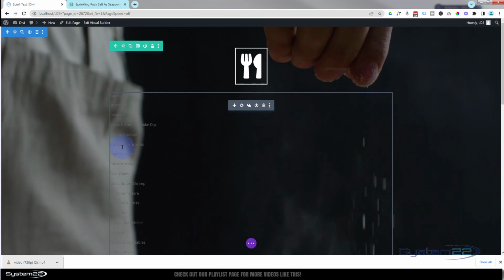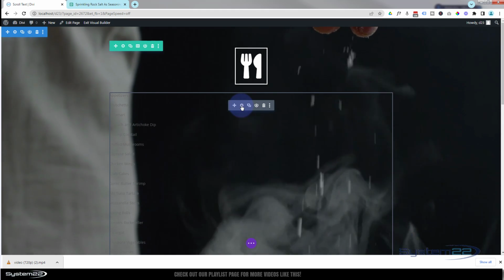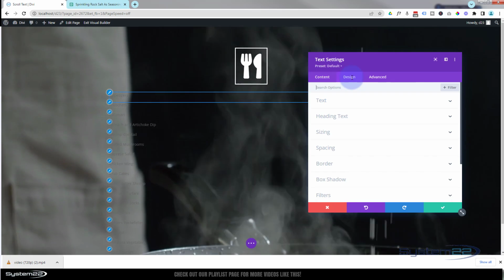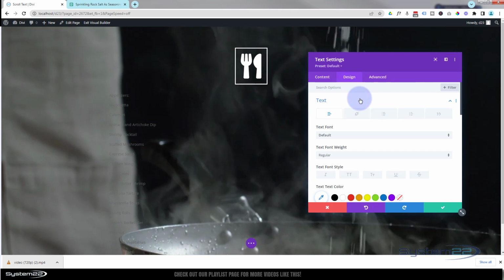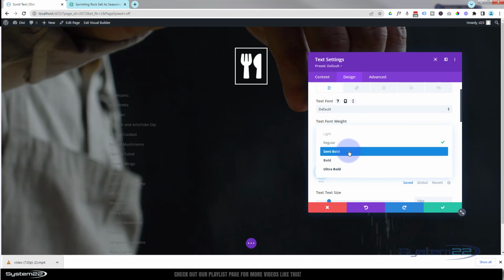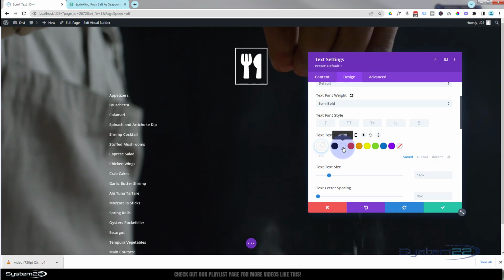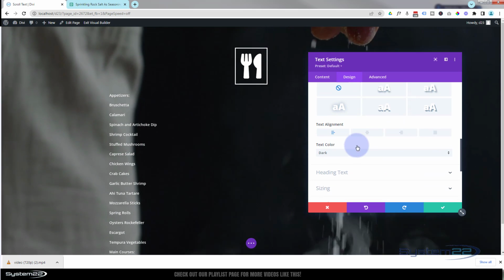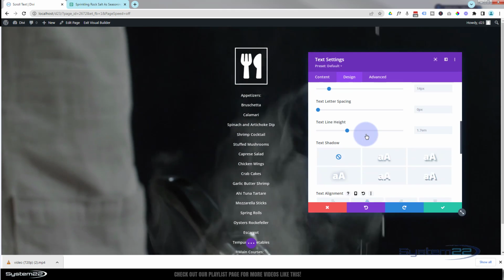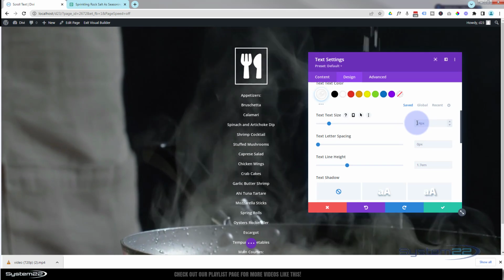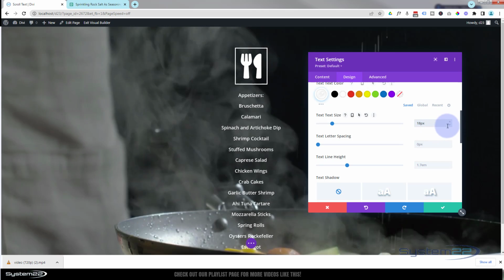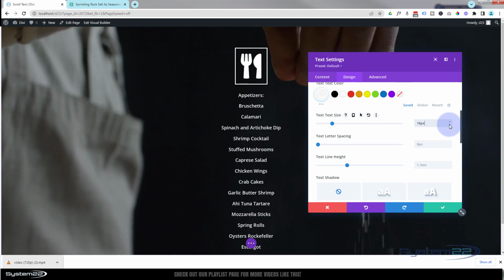Now let's go into our little appetizers here. And again, I want to make it all white. So I'm going to go to my design, to my text. Might make it perhaps semi-bold. White in color. I'm going to want it in the middle. And I think I'm going to want it a bit bigger. So let's roll up text size. I'm going to make mine perhaps 18 pixels. You can slide or type in a value like I did there. Yeah, that works for me.